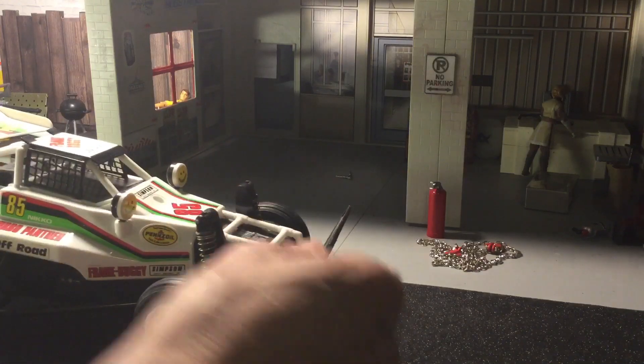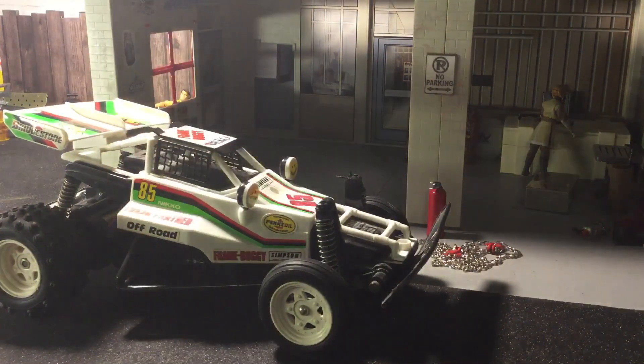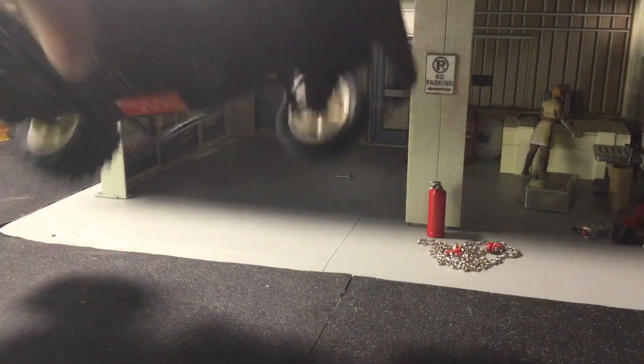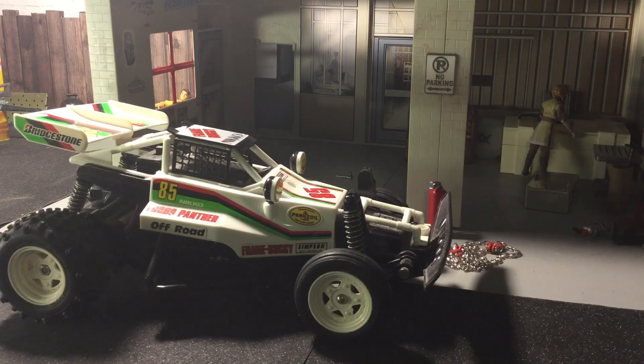So I remember this car. I pre-prepared this - I took the screws out of the body so we could take a look underneath. But let's take a look at it like this first before I get the body off. This is a really nice looking little buggy from back in 1987. I don't know a heck of a lot about it, I just kind of looked it over. I found it - this was a Value Village find, so it was like a thrift store. I think it was five bucks or six bucks. I saw it on the shelf and I was like, damn, that's a Nikko Turbo Panther, so I'm going to snap that up.